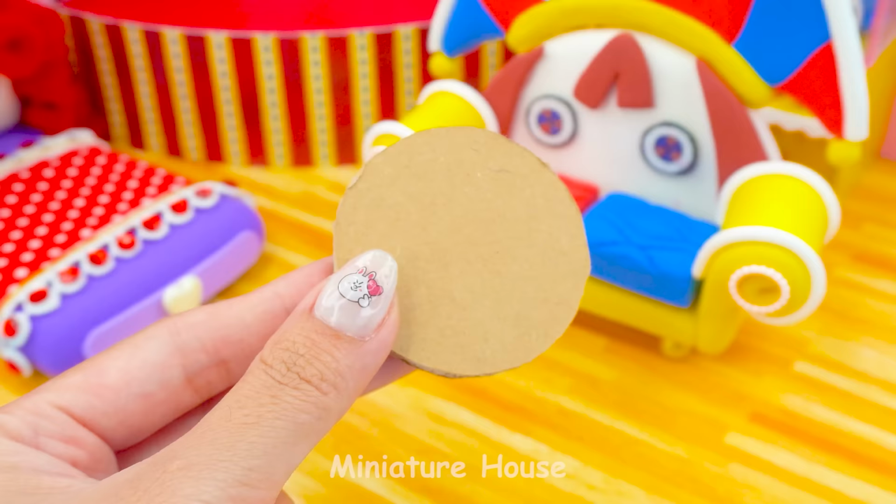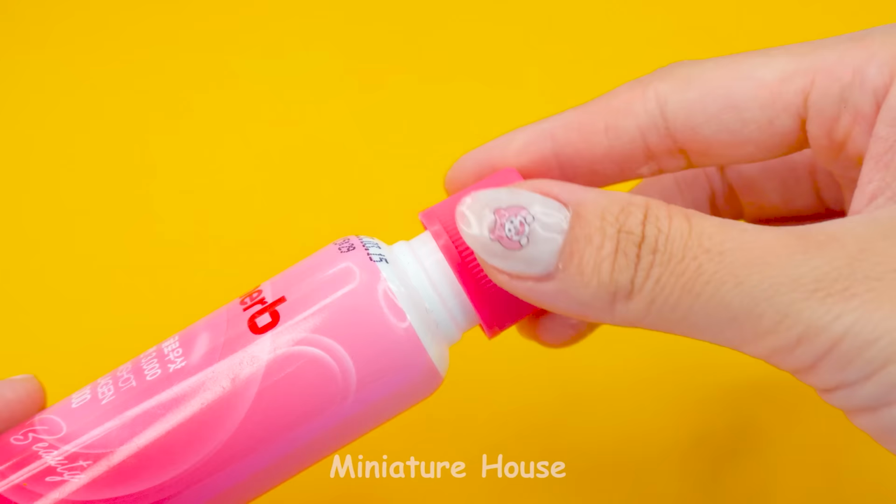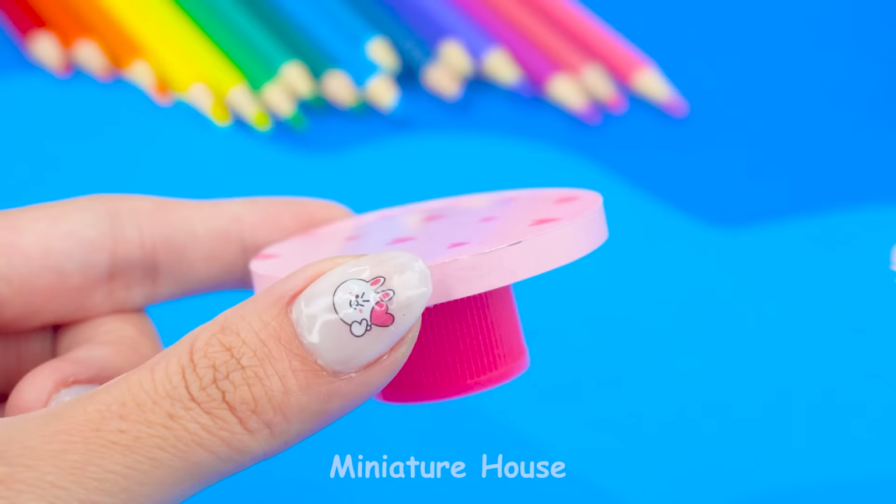Now the table. It's really simple. Just use cardboard and hard pink paper. Recycle this cap for the stand. Surround it with pink wool.